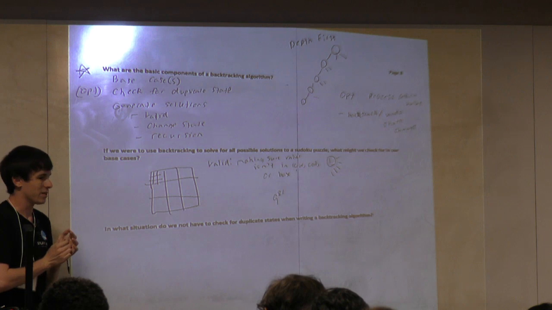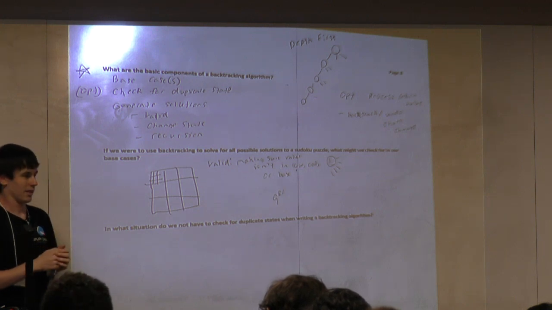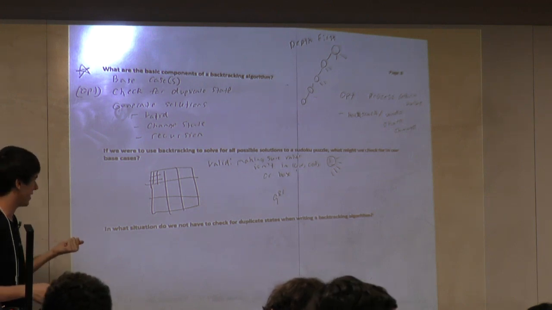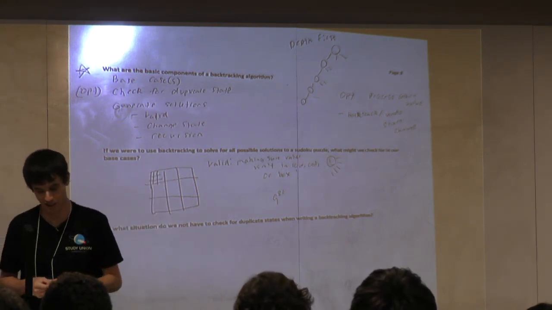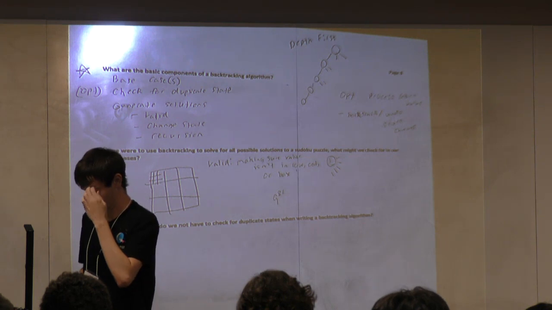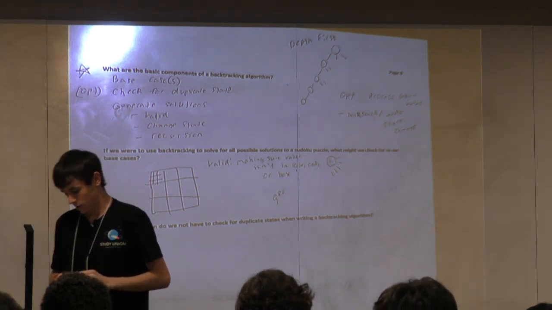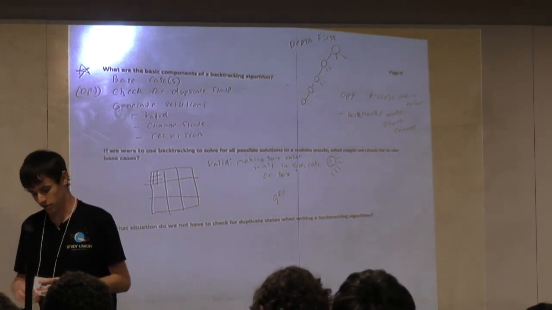Because checking for a duplicate state is easy to do. It takes up a ton of memory, especially in something like this. I'd have to store every possible puzzle solution, and we've already said there's 9 to the 81 of those. So trust me, we don't want to ever look at it. I also just covered the last part, so I'll write that in really fast.